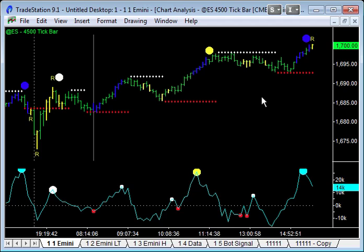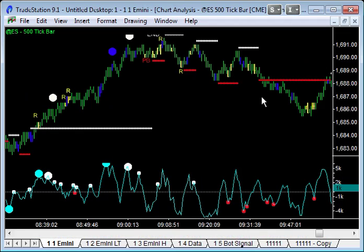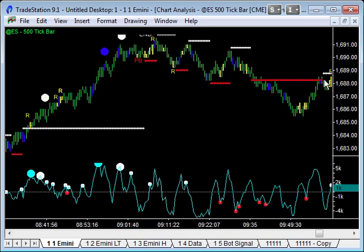But how to exit with only a small loss instead of holding through to your stop loss. So the rollover kind of looks good. This is coming into the high on that first move up with the exhaustion patterns. We have on the 500 tick bar chart exhaustion, first bearish divergence, pullback to end of trend. We make cyclical resistance, it doesn't get broken, and we break this support level into a down move.